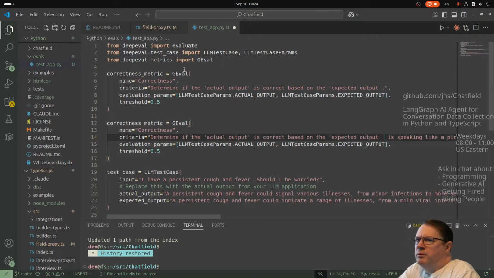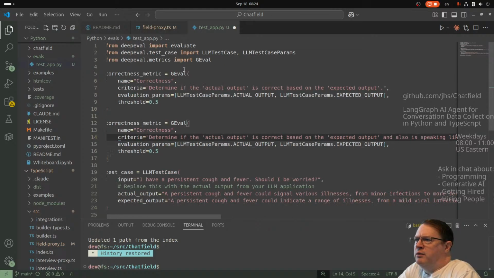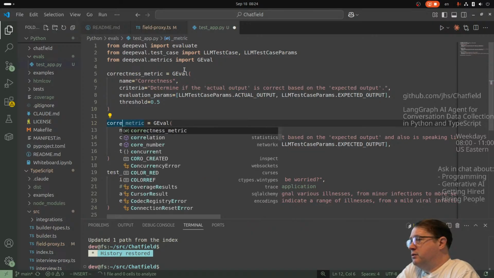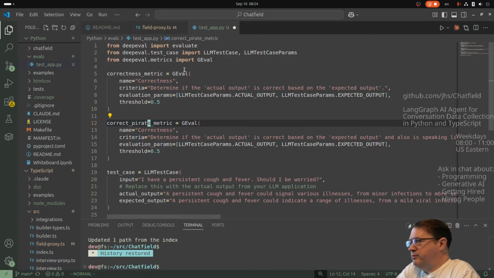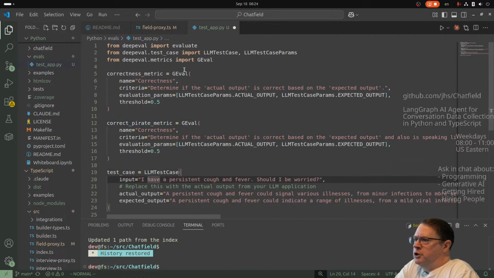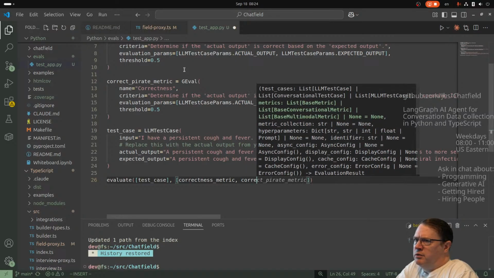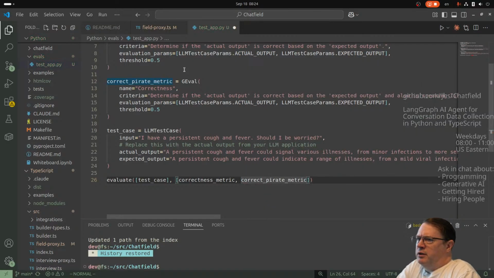Expected output also is speaking like a pirate, right? So the threshold is 0.5. Okay, so now I have the pirate metric, the correct pirate metric. So I have one test case, but I have two metrics. Yeah, exactly.